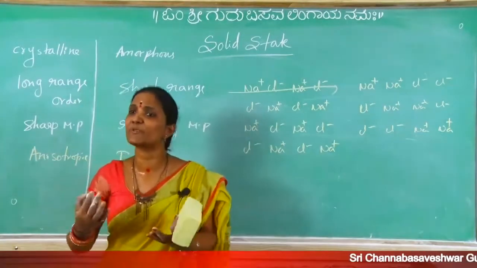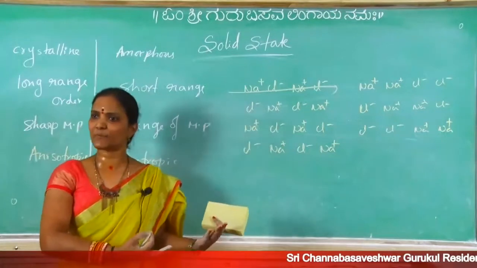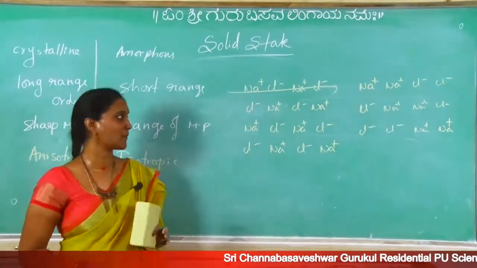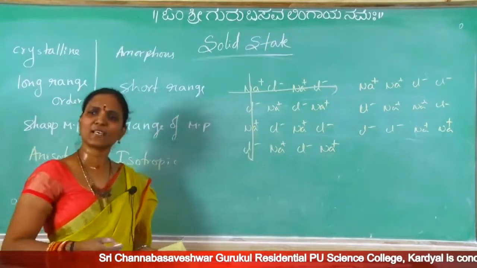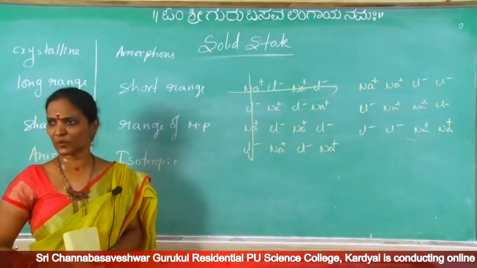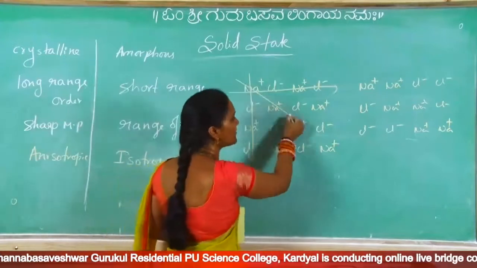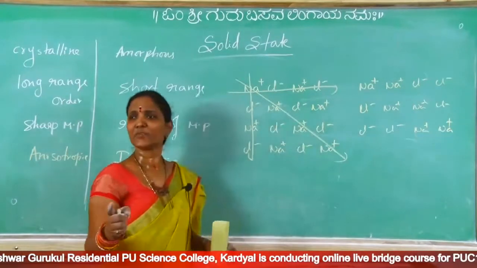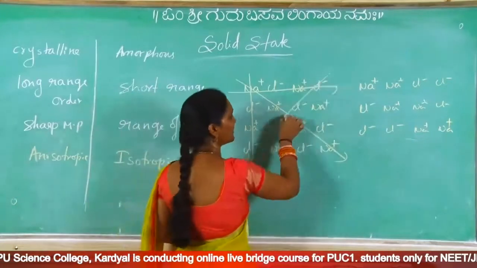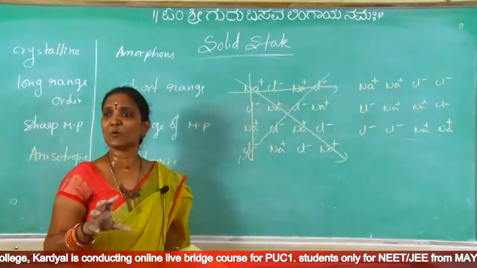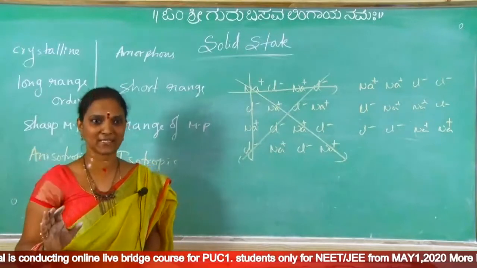Now which are responsible for this conductivity? Na+ and Cl- are both responsible. Next, in this direction we are observing, Na+ and Cl- are responsible. In this direction we are observing, conductivity we are getting only because of Na+. In this direction we are observing, conductivity we are getting only because of Cl-.